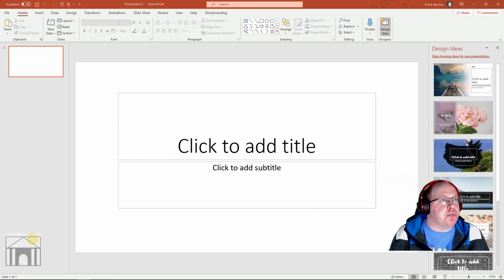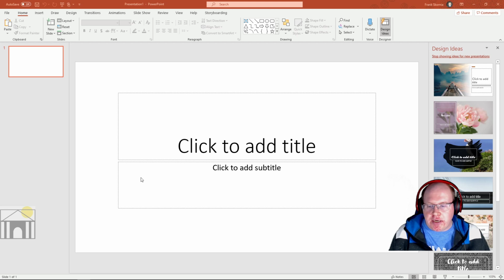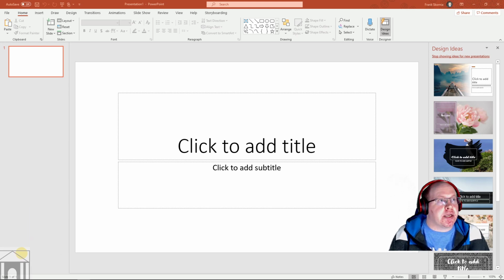You can see down here in the bottom corner, it says slide 1 of 1. This tells you what number slide you're working on and how many slides you have available. So this is the current slide that you're working on.